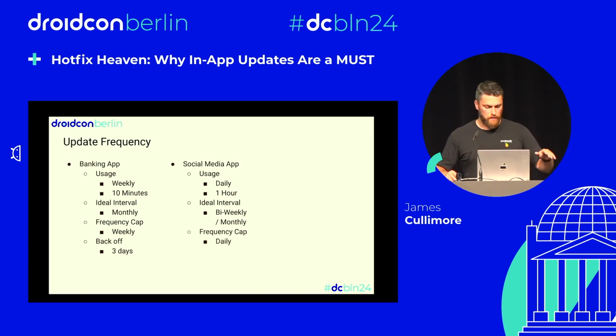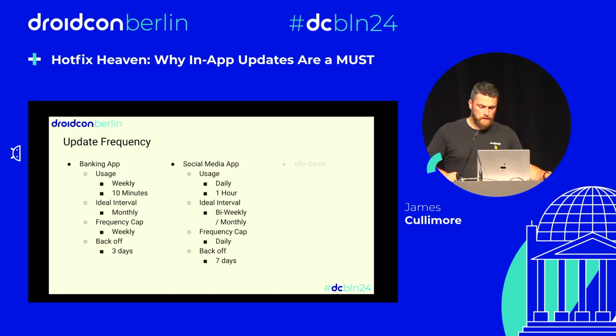Now you're seeing a slight pattern here as well. The usage and the frequency cap tend to be the same. So if your users are using it on a daily basis, we don't want to block them every single time they come in the app. So we want to try and push it off a few times. And our back off here will be 7 days. Like I said, it's not as critical for a social media app as it would be, let's say, a banking app. Banking app needs to be more secure. Social media apps, not so much.